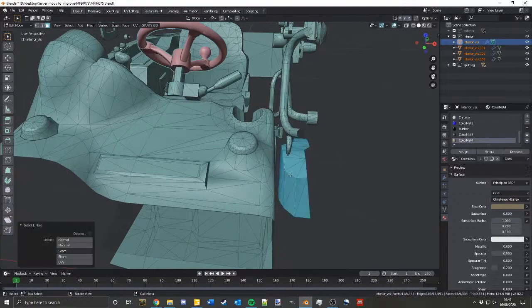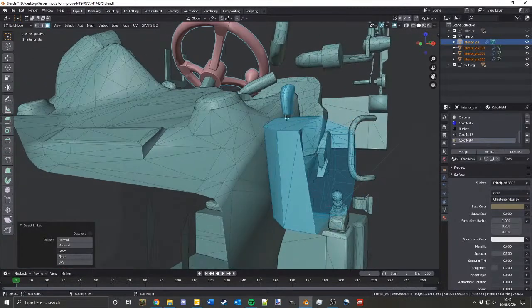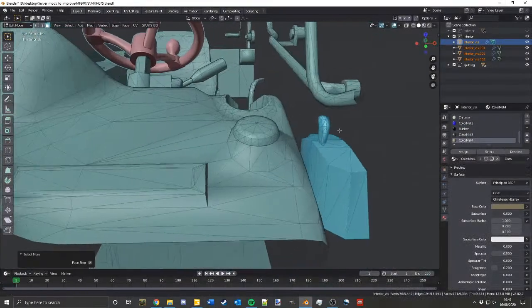So that's going to be this. Yep. Internals of the door.